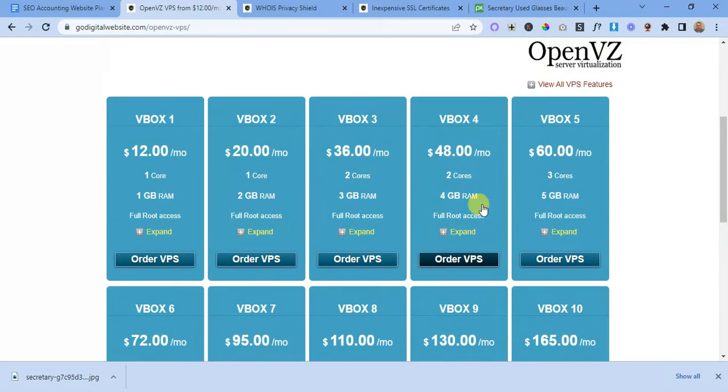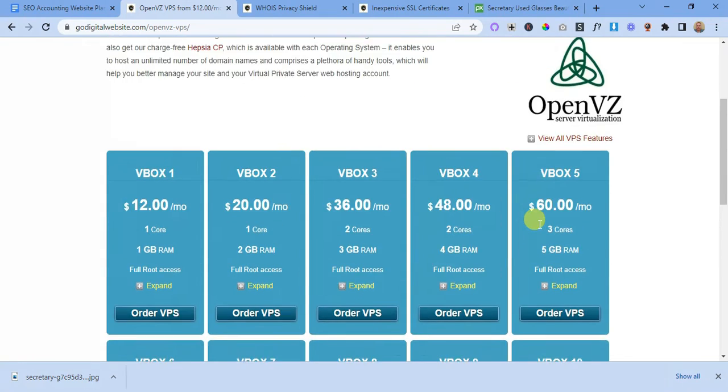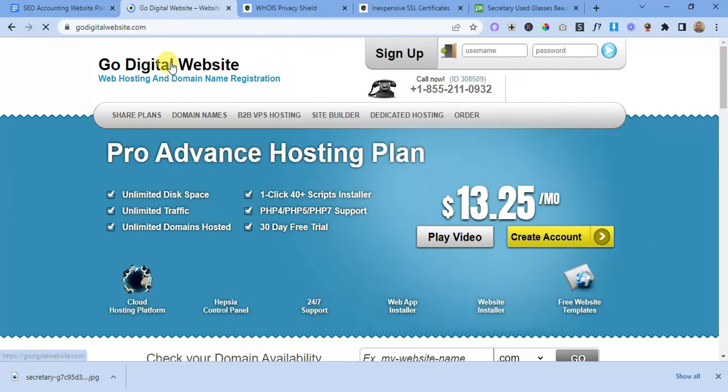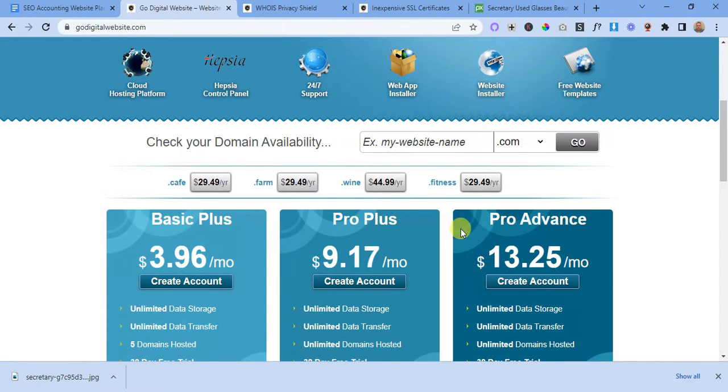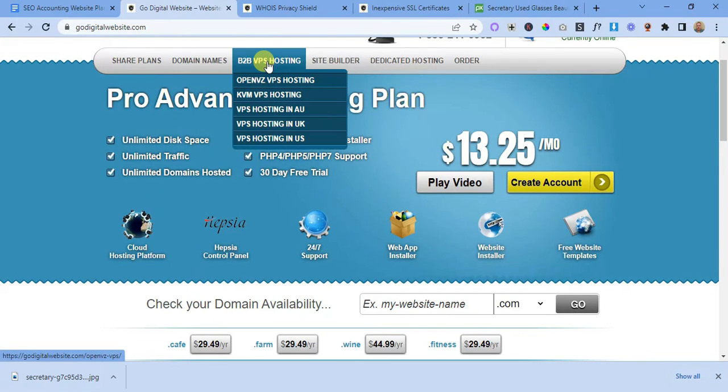Okay, so if you want to buy one of these plans, it's up to you. All of these are quality web hosting. This one you can upgrade all the way up from here. But with this plan here, you can get started because you want the commerce, and you cannot upgrade anymore. So just in case you want to do that, you're going to have to restart and redesign your website if you want to move to these plans over here.